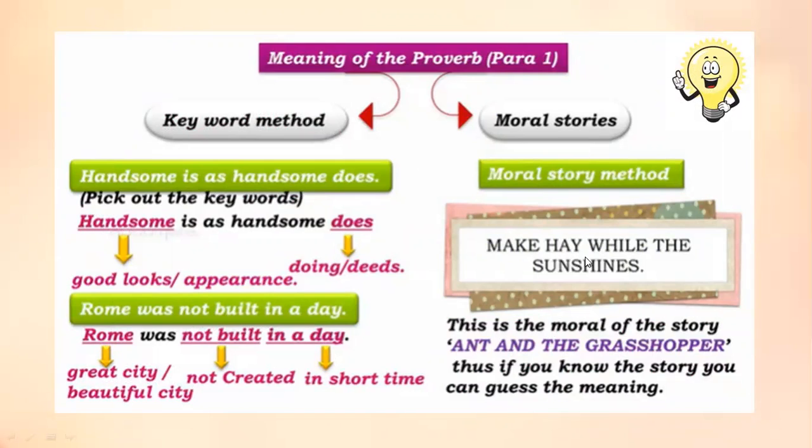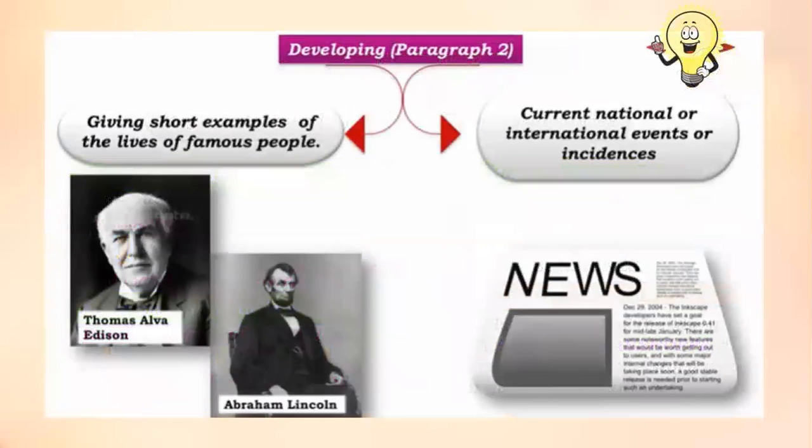Now, here picking up the keywords is not going to help you, but you have heard this moral before, or this thought before, and this is the moral of the story of the ant and the grasshopper. You have to do your things in time. You should not wait for the last moment, or else you might have to repent for wasting your time. So, such are the proverbs or thoughts which will be given to you for your expansion of ideas, and I'm sure with these steps you will be able to solve them and write it properly.